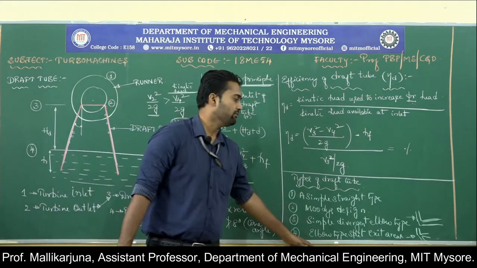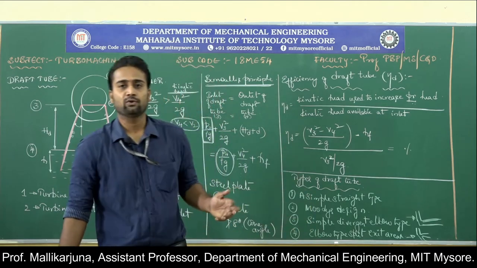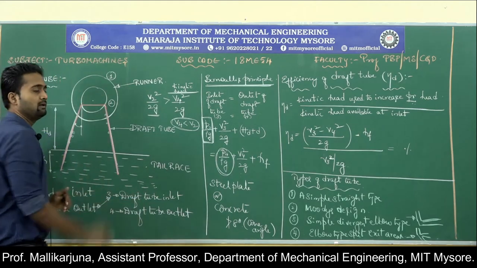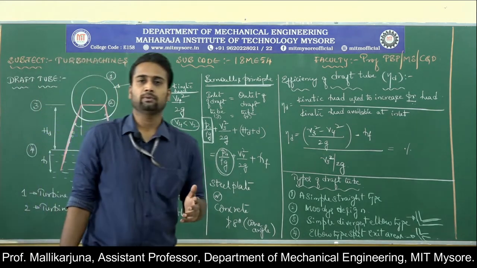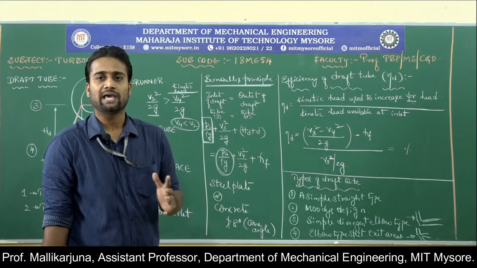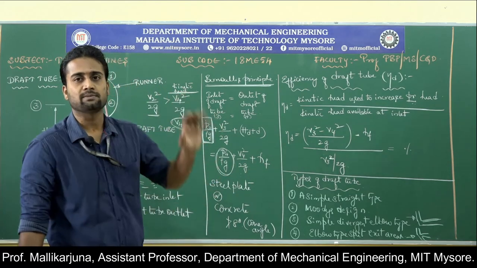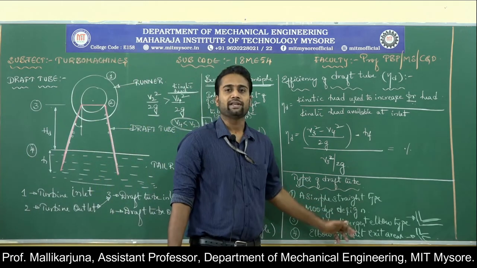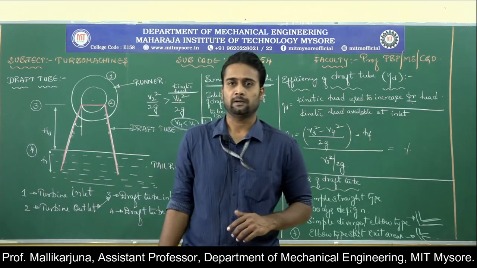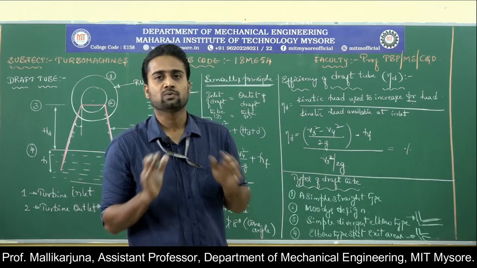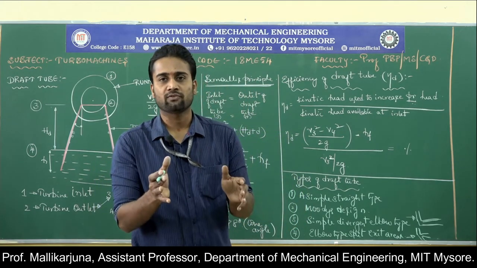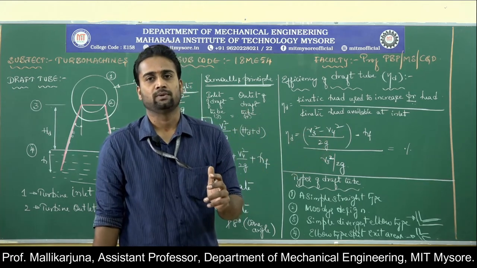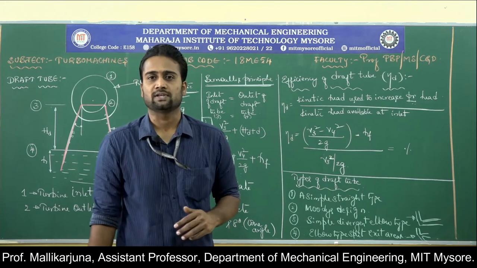So all these four types of draft tubes are in common use, but we will be looking at the simple divergent type of draft tube in our practice, and in our syllabus also we have problems on the very first simple type of draft tube. That is why we are not discussing much about the various types of draft tubes over here. So now what we should be aware of is what a draft tube is, what the function of a draft tube is, and how we are going to define the efficiency of the draft tube. So that is what is important in this section.